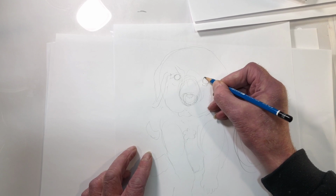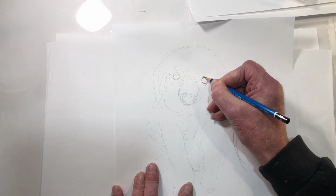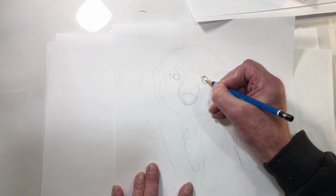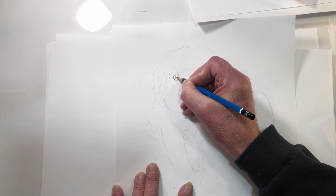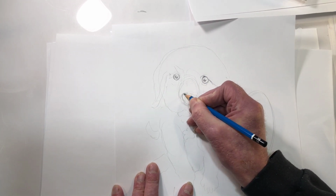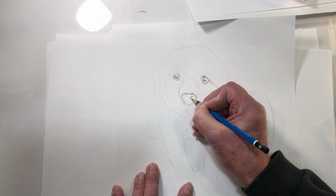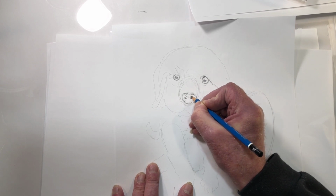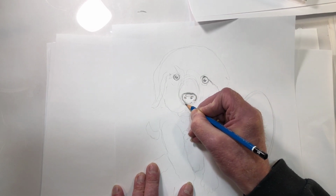So here's the eyes. Darken those in here, and there's a bit of an overlap on his brow. I'll put in his nostrils. Could be a girl, I don't know. So I put in a highlight for their noses are usually kind of shiny and wet.